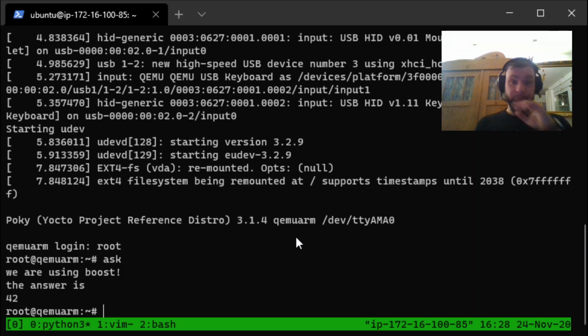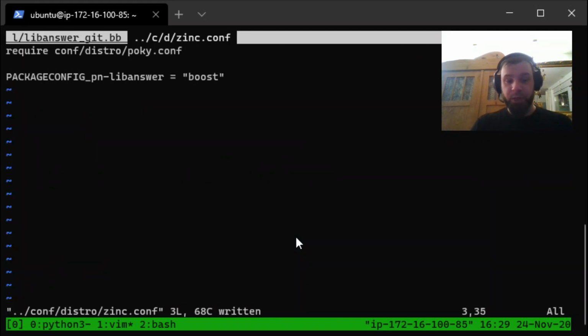So, as an image is also just a recipe, it cannot affect what other recipes do. An image recipe cannot instruct other recipes to react to it. A distro can do that. So my usual advice is create a debug distro. And this is what we will do next. You can add and define debug features at will. There is no hard-coded list of keywords that you can put in there or have to leave out. Therefore, we can just do whatever we want.